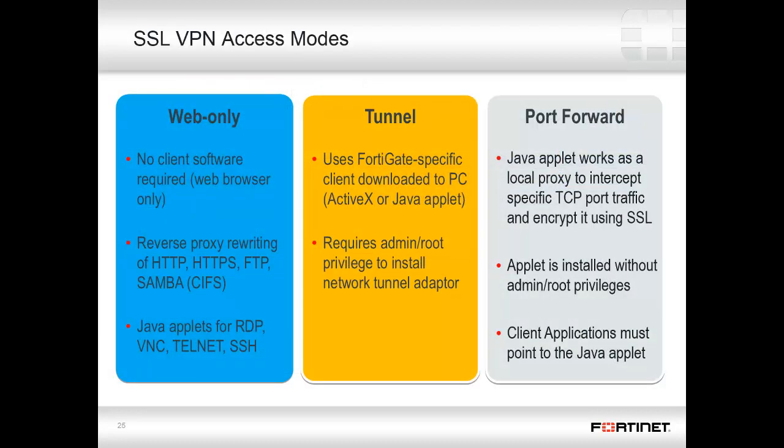We can see a summary of the three SSL VPN modes. Tunnel mode is the most versatile as it supports any IP application. However, it requires admin root privileges to install a VPN client. Web-only and port-forward modes are clientless, but they do not support all the IP applications. Web-only supports only access from the browser through the VPN portal. Port-forward supports some additional IP applications, but it requires users to change the application configurations to send the IP traffic to a Java applet that is acting as a local proxy.